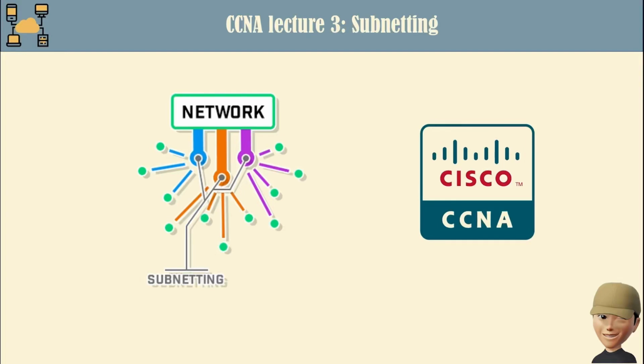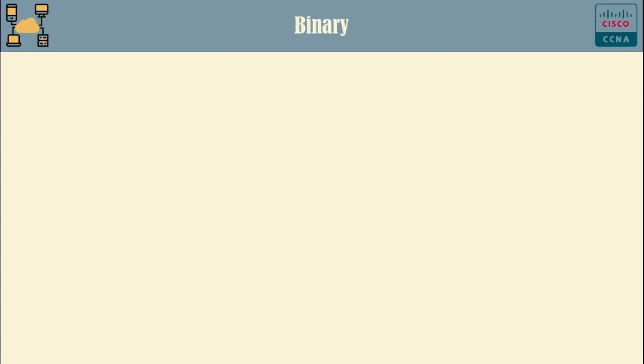This channel aims to provide a comprehensive course on the most essential knowledge required for the CCNA certification. Today, I will be discussing subnetting in Part 1, which includes the concept of binary and the components of an IP address. I will guide you through the binary process first because it is closely related to the IP address and subnet, which are the main focus of the video.